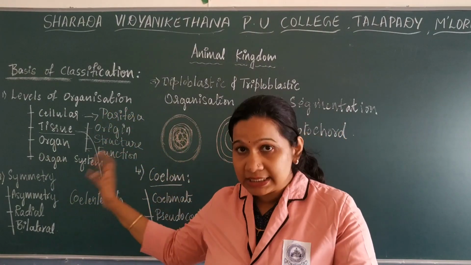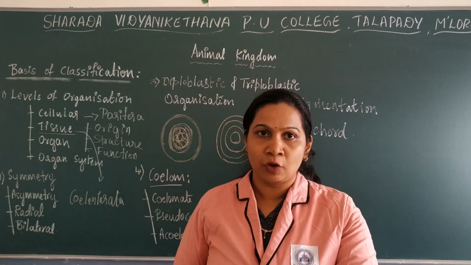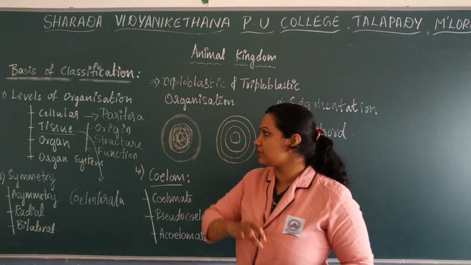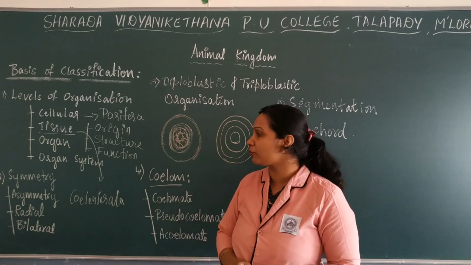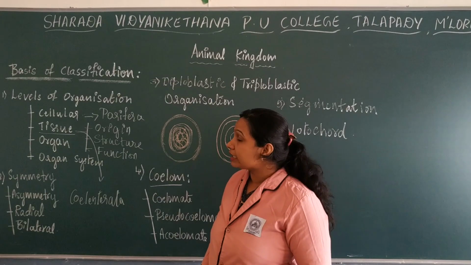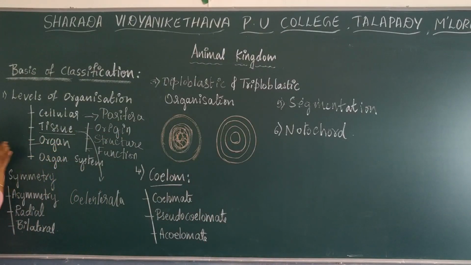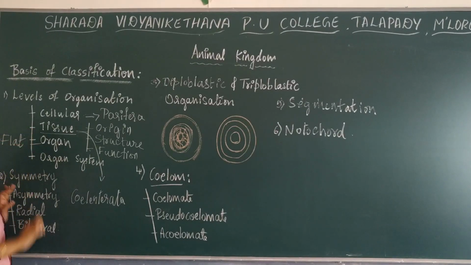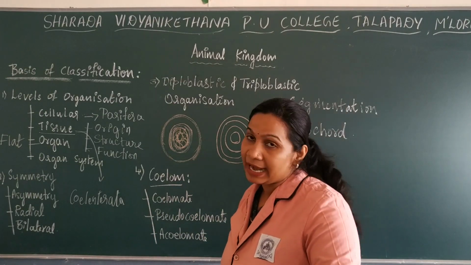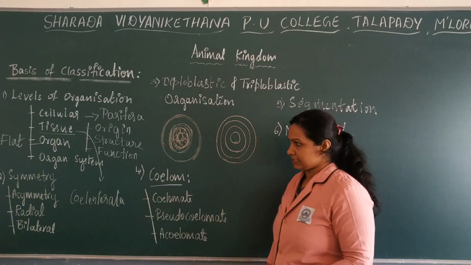Okay. So next is the organ level of organization. Now in this case, the tissues are grouped to form organs, where in that particular organism all the body functions will be performed by these organs. That is named the organ level of organization. For example, this is mainly seen in the flatworms or Platyhelminthes. They mainly show the organ level of organization, right?